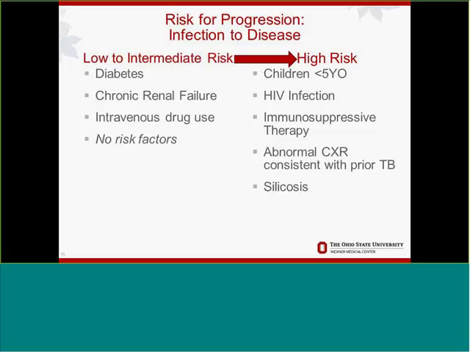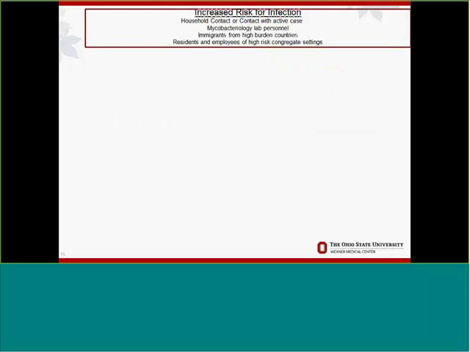So I've tried to create a little bit of a diagram that helps clarify practically how we can go about evaluating patients and making this diagnosis. So let me just walk through this step by step. This is going to be increased risk for infection. That's going to be your first step to determine whether or not you should be doing screening at all. So these are the common factors that are going to put you at increased risk for infection.